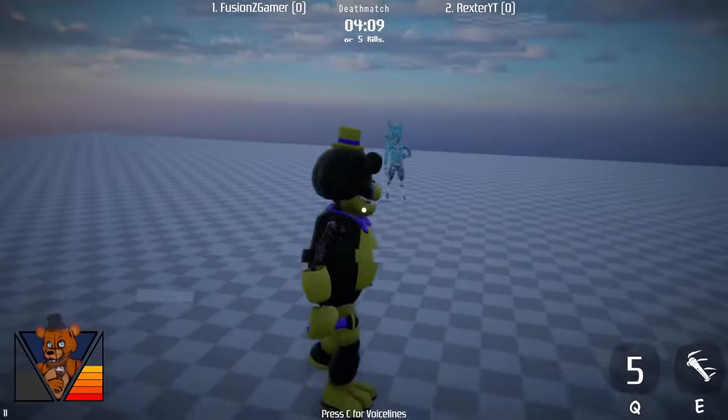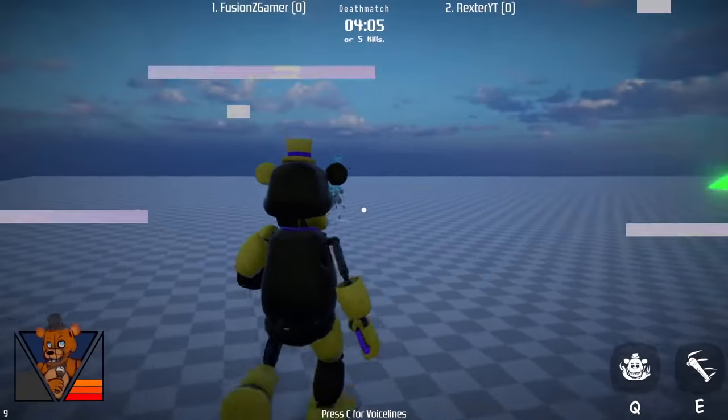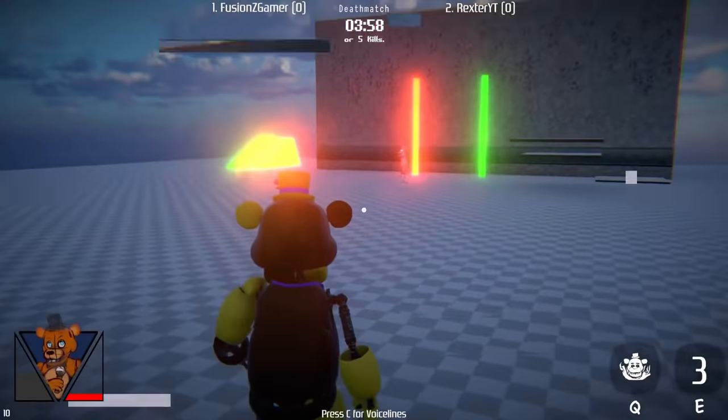All right, you can't run now. You have no stamina. Yeah, that's what I thought. He's got no stamina, so I need to get him now. Oh no, he's sprinted again, dude. Foxy is so quick. Okay, there he goes off the map. Yeah, wait for him to come back now. All right, where'd he go?